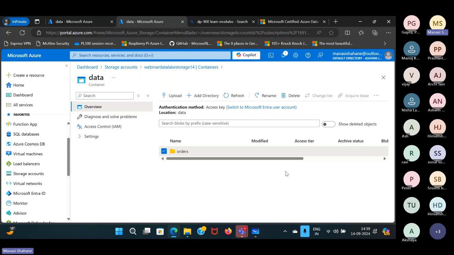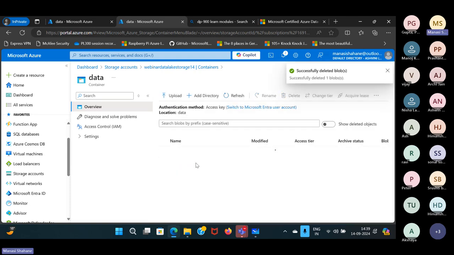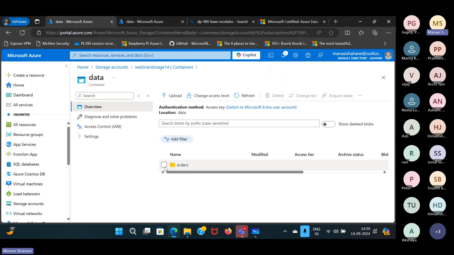So when you create a folder in the blob storage, it is a pseudo folder. It has no existence. It's just there for naming purposes. But whereas here, there is a hierarchy involved. So whatever contents you have inside this folder, the moment you delete the folder, it will be deleted. Here, if I click on delete, the entire folder will be deleted, so you will not see the folder. But in blob storage you can't delete this entire folder.